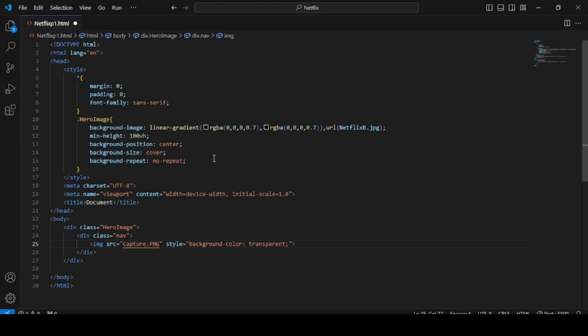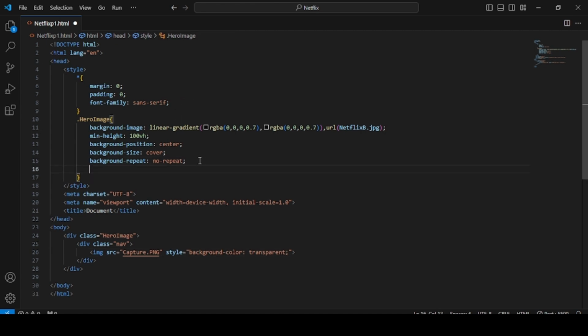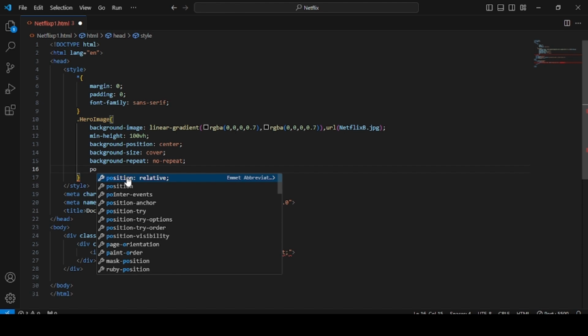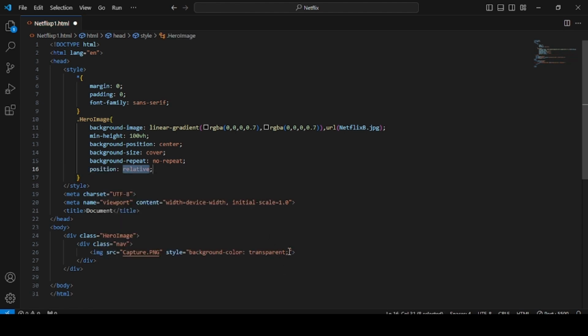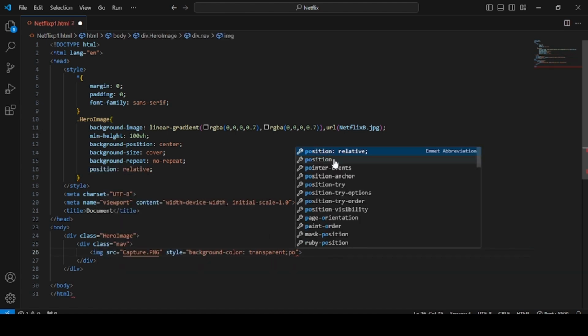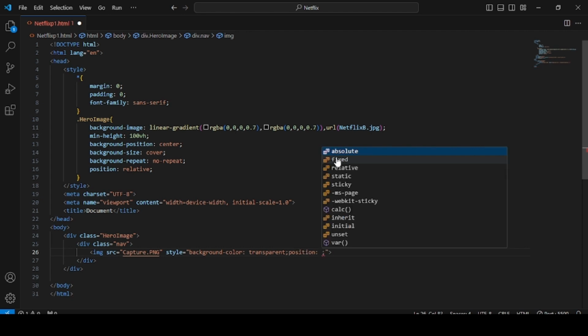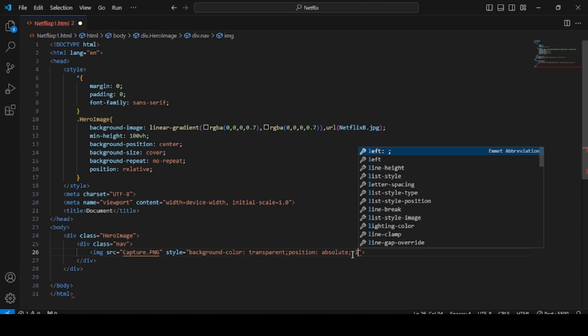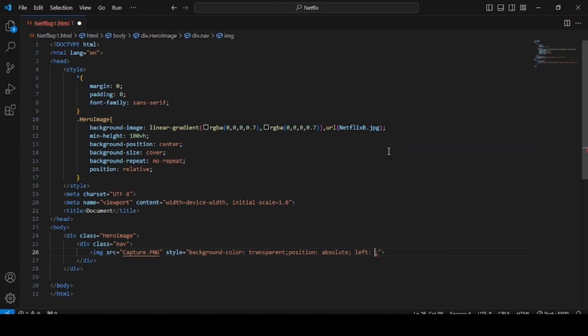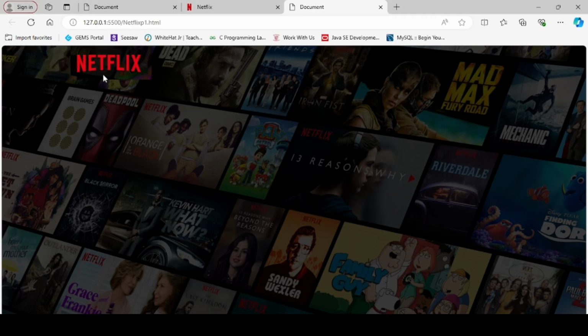Now in the hero image class I'm giving one more thing, position relative, and here I can give position absolute, and here I'm giving left margin. From the left side we want that image to be 160 pixels away from its left margin. Save it. The image has moved a little to the right side.